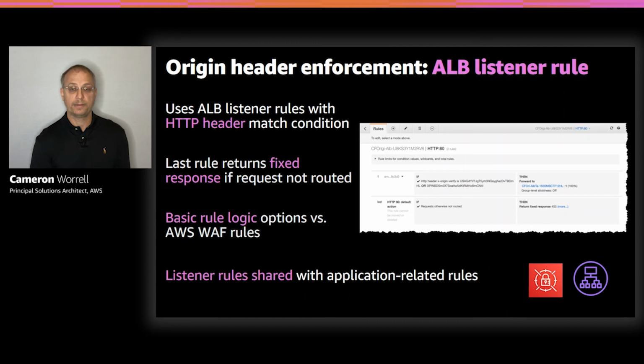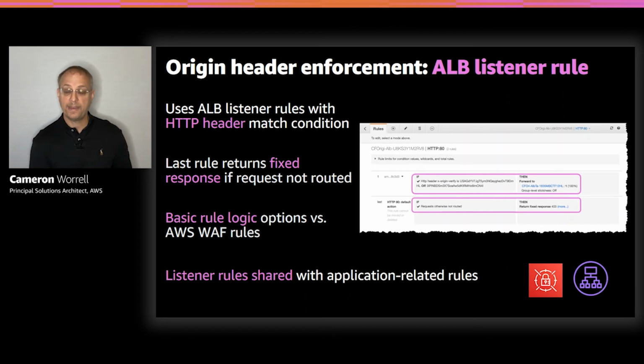So in this case, we have a layer 7 listener rule that looks for the header with the values of the secret. If it meets that criteria, it's going to route it back to our target servers in the back end. If it does not, we have a fixed response rule that is going to send a 403 fixed response back. So this could be an option for you to look at. I would look to the WAF option first, but if for some reason that's not an option, you might want to take a look at this pattern. It could be complex if you have to manage the origin enforcement listener rules with other application listener rules, but it is something that's out there that is worth including here today.